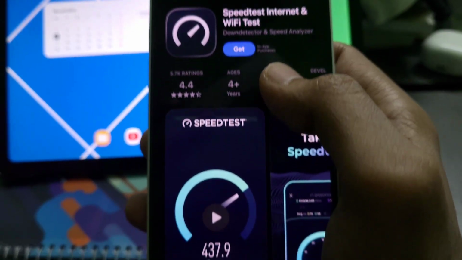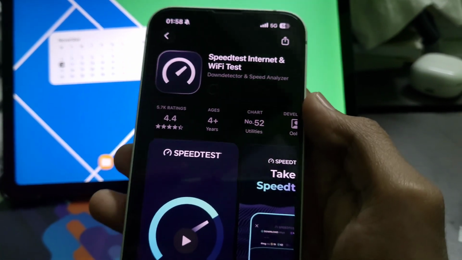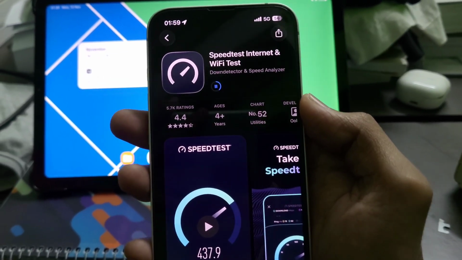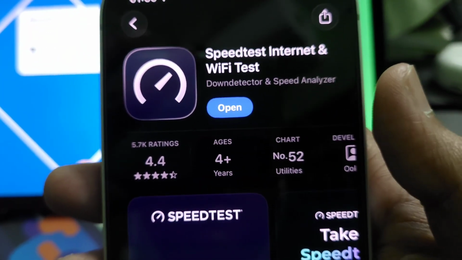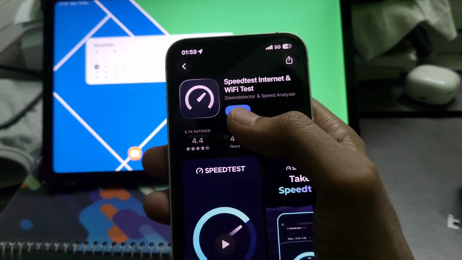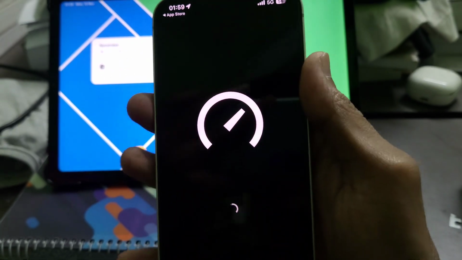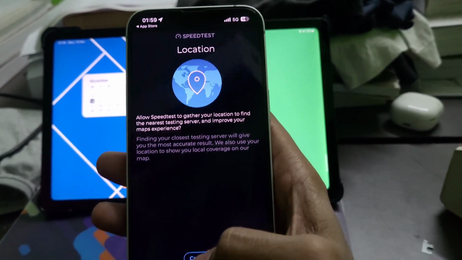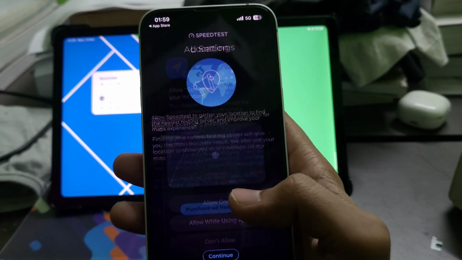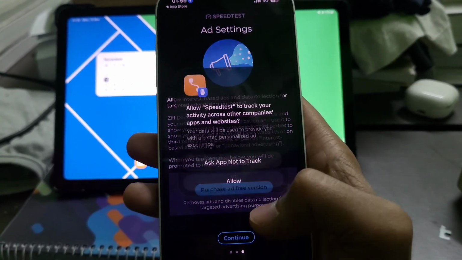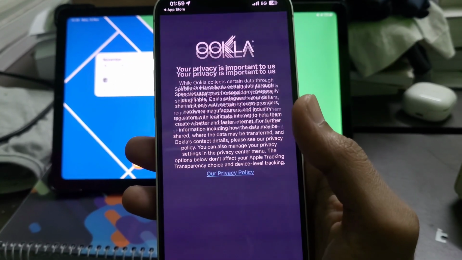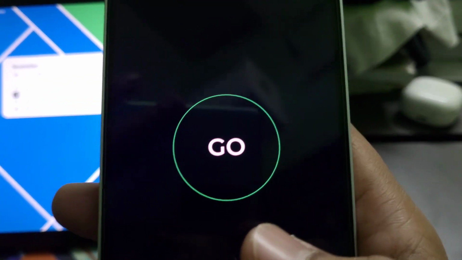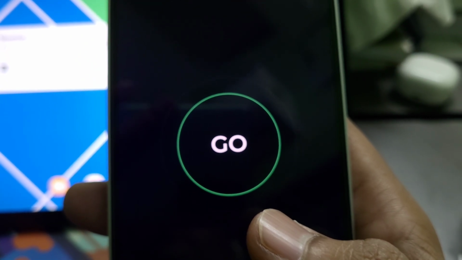Okay, let me say, if I get this get button, I have to do is double click and it is going to recognize my face and it is just downloading. Okay, this is so fast, and this one just done downloading. Okay, and it already installed. This is very fast. Allow once on my location and continue. Do not allow. Okay, this is how you install your desired app on your iPhone 16e on iOS 26.1.